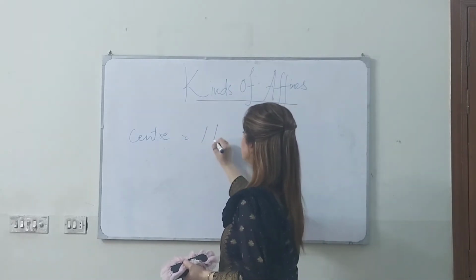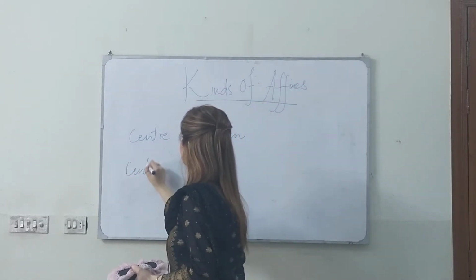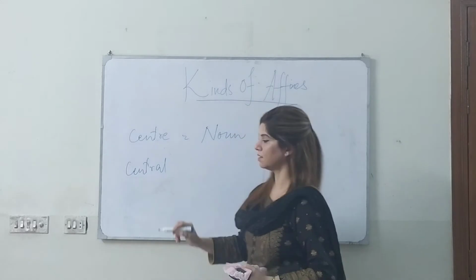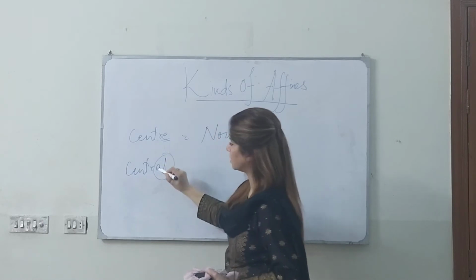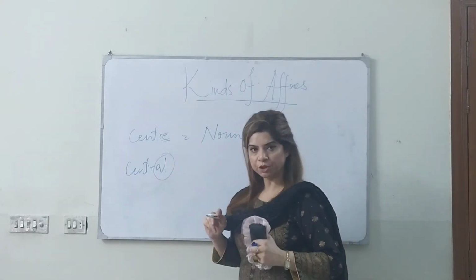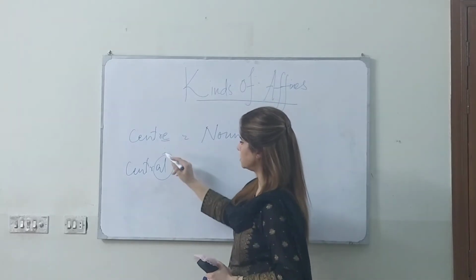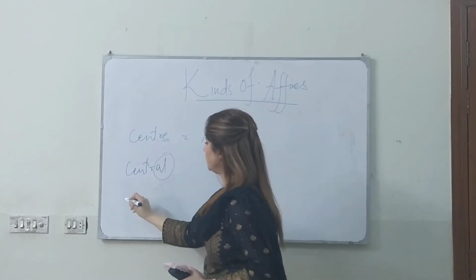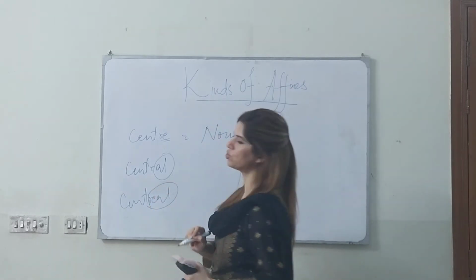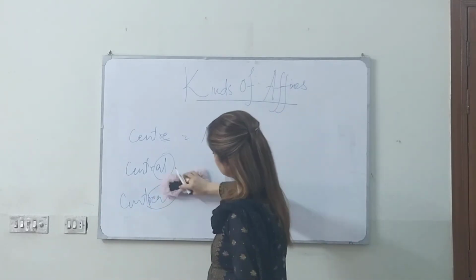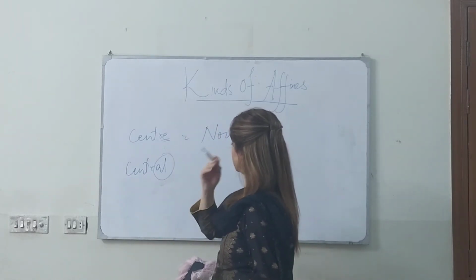Definitely this will come into the category of noun. If I say central, what I did, I just removed e from here and added al. Again, this al, we are using it as a suffix or a postfix. We cannot add this e with it. If we do, the word will become centre-al, not central. So to form the word, we have removed e from here and added al, the suffix.